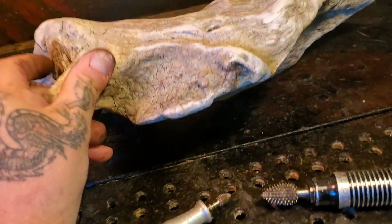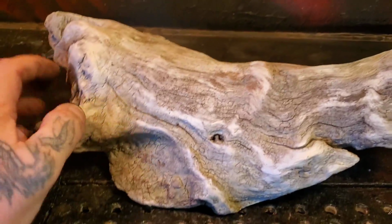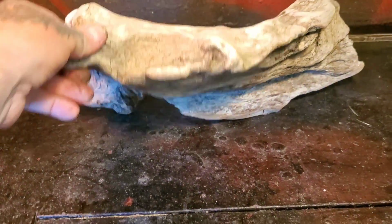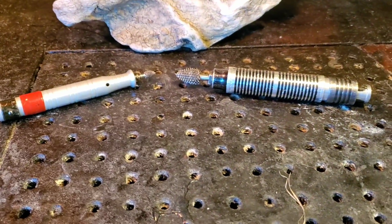So this is a piece of driftwood I had lying around. I'm not going to go beachcombing today, no time. So what I'm going to do is clean up this wood today, make it sit nice and flat, take some of the bottom off. But today, for this carving, guys, I'm going to be using my Foredom, okay?